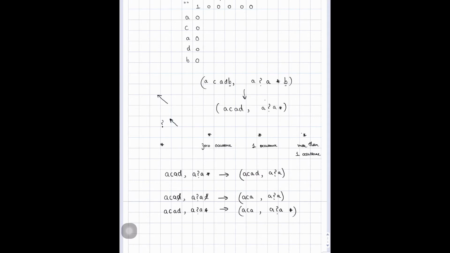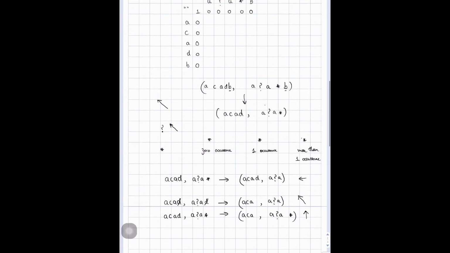So let's see. The first one, this is the left value. The second one, this is the diagonally left value. And the third one, this is the up value. So if we encounter a star, then either of these three could be possible in our matrix: the left one, the upwards one, and the diagonally left one. So this is how we solve it.